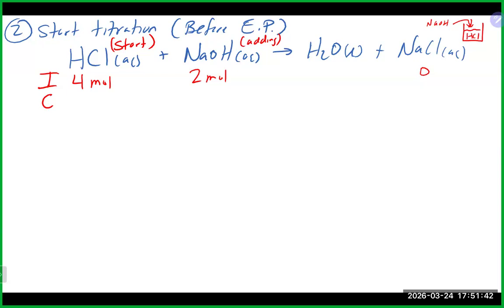At this point in the titration, your sodium hydroxide is like the limiting reagent because you have less moles than you do of the excess reagent in this case, which is your acid. So when we add the sodium hydroxide, all the sodium hydroxide should get used up because you have less of it. And that's going to actually be the change in this case.